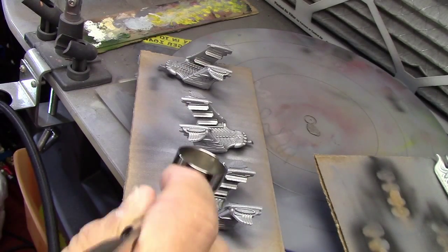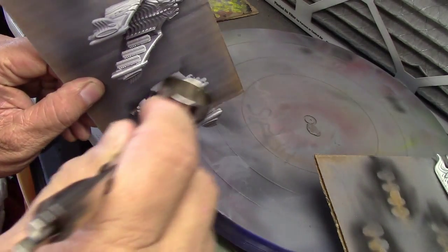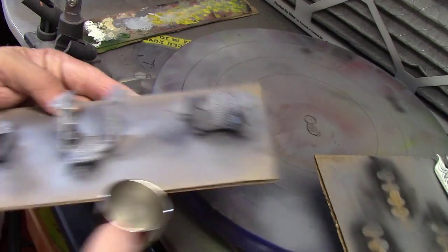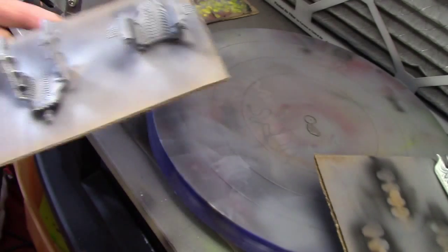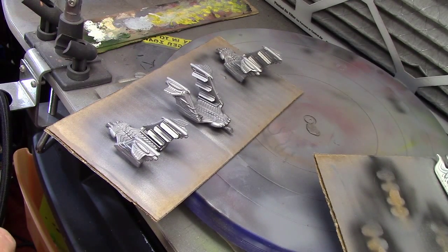This is really still a robust paint with all the varnish, not breaking it down at all. You can see it's just going on like a dream. This I'm going to have to let dry for a while. I really want this paint to cure on the flyers before I flip them over.